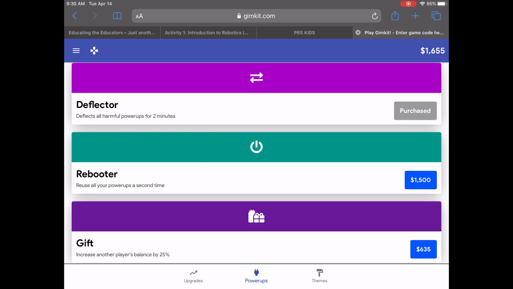Now that you have used these essential power-ups, there's one more that you should buy. This one's called the rebooter. Once you have bought and used all the power-ups that you want to use, buy and use the rebooter, which will give you back all the power-ups that you've used so far. Now, when you've maxed out all of your upgrades, use the bonus multipliers for an over $1 billion reward.